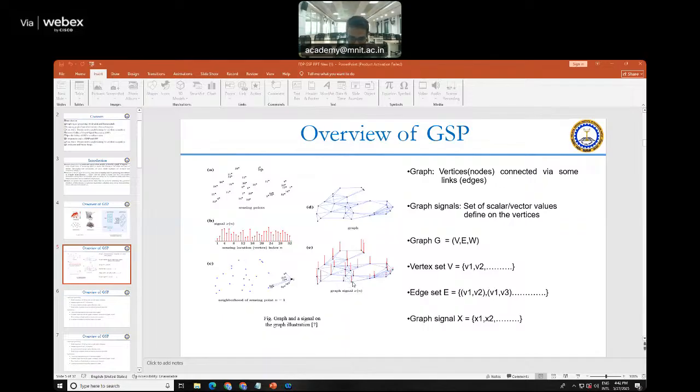Right? Now, remember, over the vertices, one red line is there. What do you mean by this red line? This red line means what is the value at this vertex. Vertex is basically a number. It is basically 1, 2, 3, 4, for example. But what is the value? For example, if this is a temperature sensing point, then what is the temperature at location 1? So this value is represented by this red line.